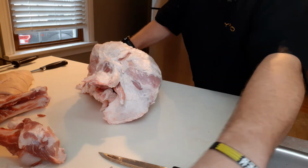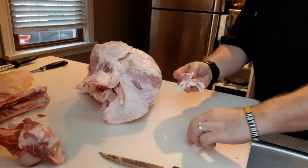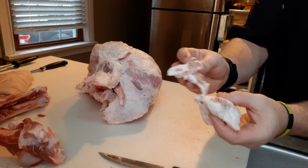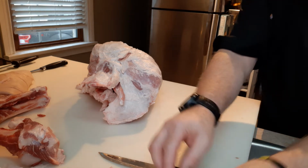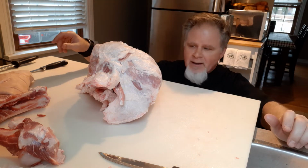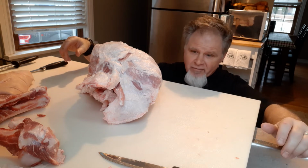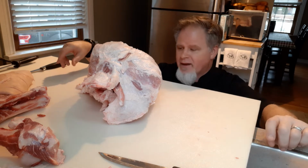The other thing that I wanted to show you, and of course it was sped up so fast that I don't know that you actually caught it, but here are the little lymph nodes that I originally pointed to, and I took those off, and I'm going to make sure those don't go into my mix. From a wild game standpoint, we never put those in. They tend to give a little bit of a bitterness to it. Now, I know that there's some people who make sausage, they don't care, they just grind it and throw it in there. But I'm still going to err on the side of caution and not put that in there.